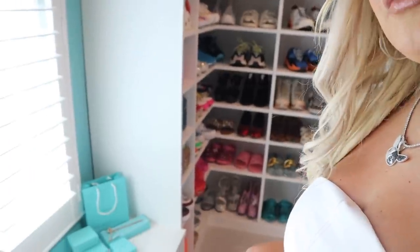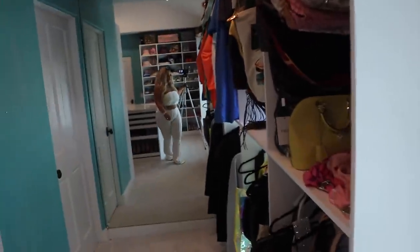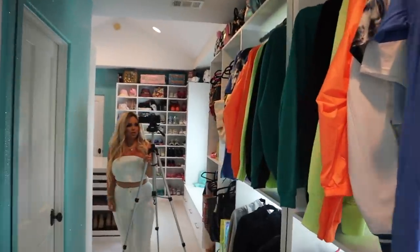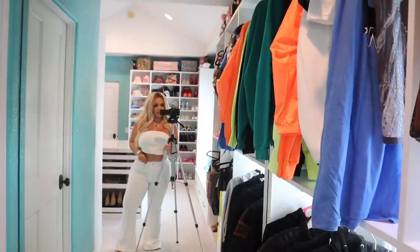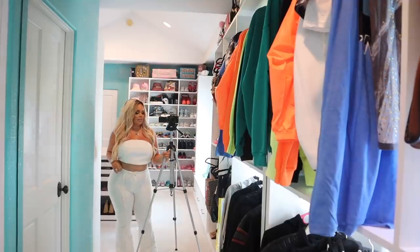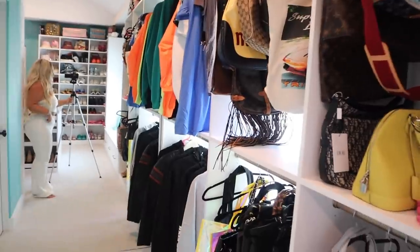There's a cute little window that looks outside — it's called the Tiffany window. There are all the Tiffany bags. Over this way there's a huge mirror — really really big. We have another Tiffany purse in the corner. This is definitely a wide mirror and I have yet to take mirror selfies in this; I need to take a full-length one.